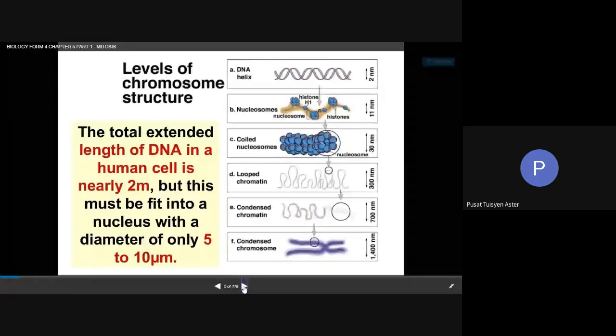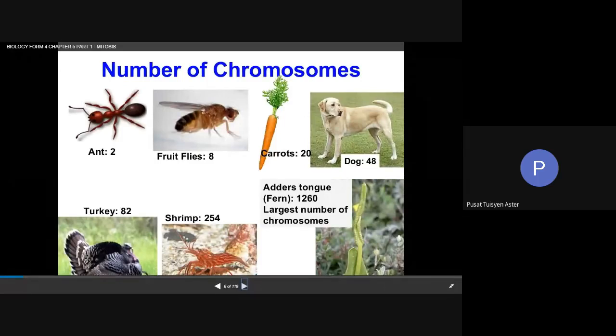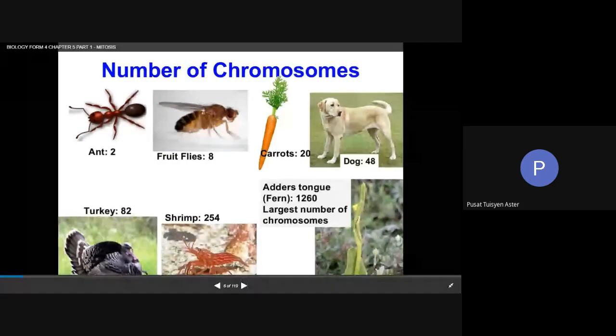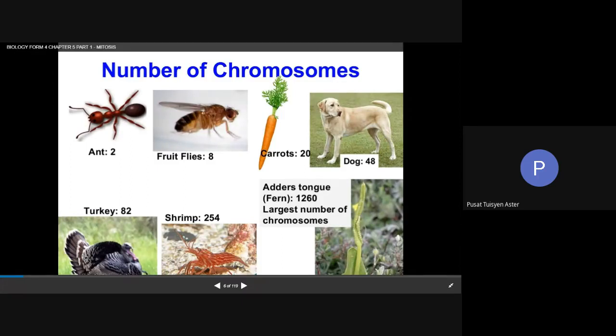Now, let's go to the number of chromosomes. Humans, how many chromosomes do we have? By now, you should know that, especially from Form 5, if you're joining. What is the number of chromosomes that humans have? Shamil, can you answer that? Shamil is saying 28. Is that right? Only 28 chromosomes in our body? Only 24? Anyone else? What is the number of chromosomes in the human body? Okay, Aisha says 46. Very good, Aisha.